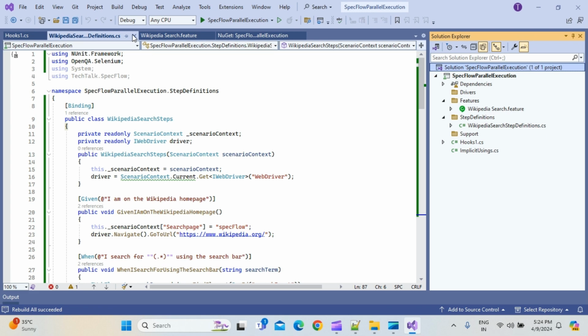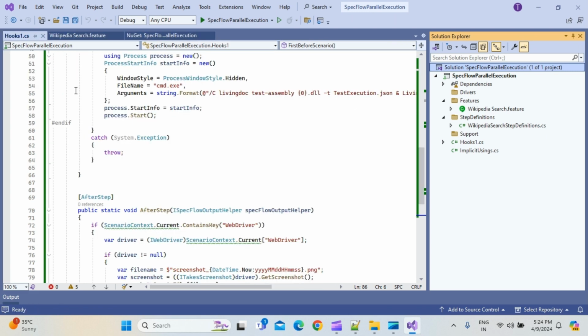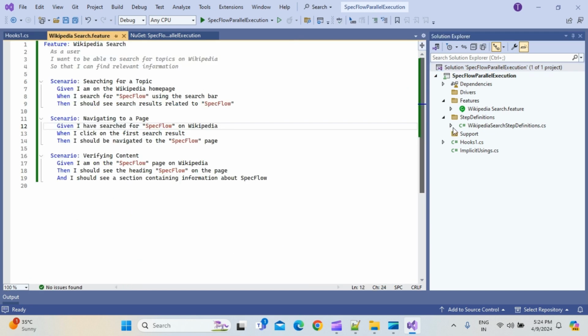Okay, so the build happened successfully. There is no error. That means our test cases are ready to run. Now, let me explain at a very high level. Since I have discussed it in more detail in the previous sessions, I have added the link in the description box. You can refer to that. But I will go over at a very high level what we are doing.